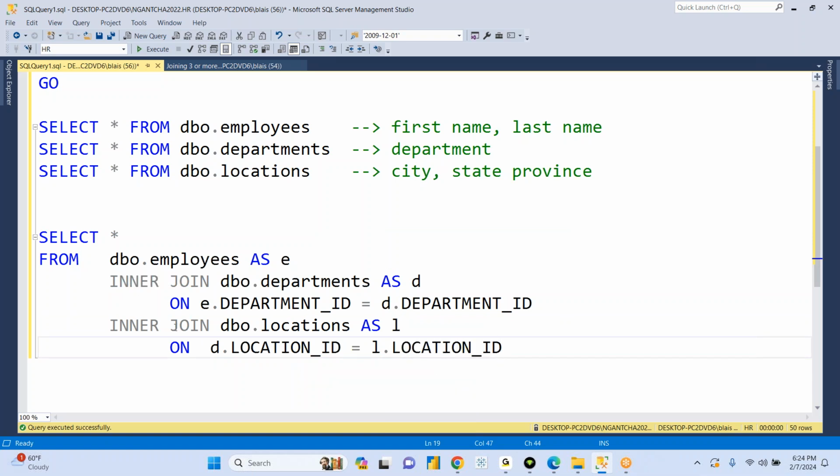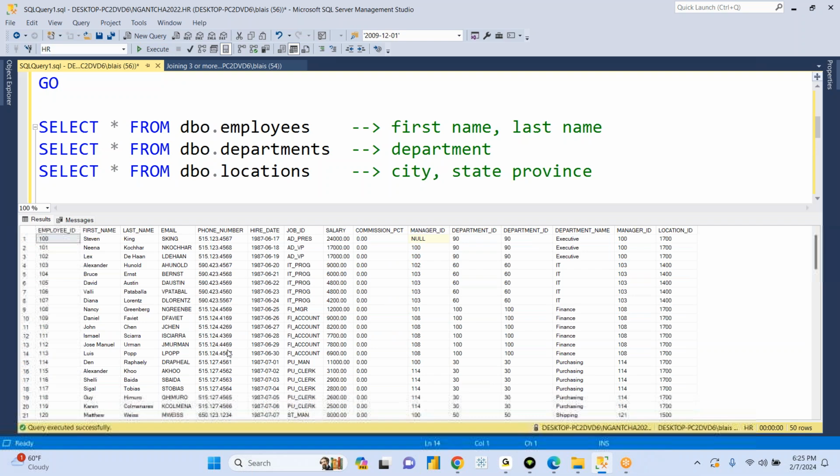And by so doing, we've been able to join three tables. This is the first table, employees. Inner join being the second table, department. And this is the join condition right here. Third table comes in, inner join, the third table, locations. And this is the join condition right here. So I just want you to stick to this flow. Bring in the first table, declare the join type, bring in the second table, and then state the on clause. Pause right there and execute.